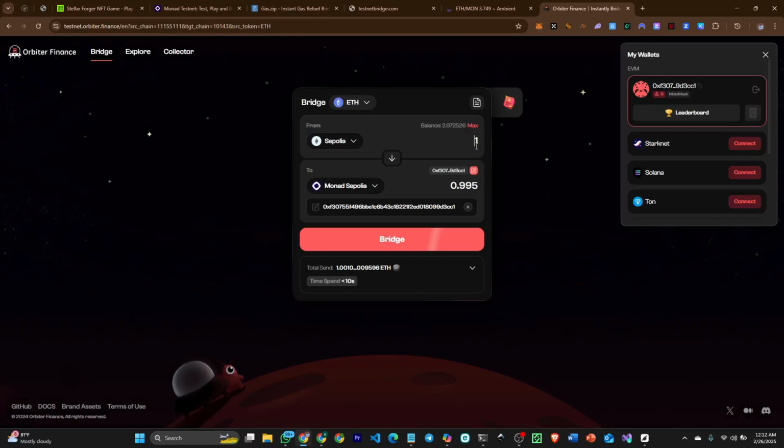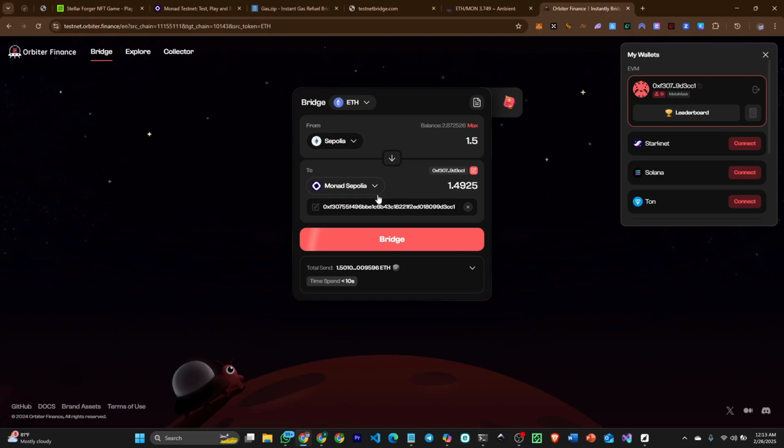As you can see, I just connected my wallet. Now I'm about to initiate the transaction. Currently you will notice that I have about 2.87 Ethereum Sepolia, and I want to buy 1.5 Monad Sepolia. In buying that, they will give you 1.49. So you cross-check your wallet address and be sure it's the same wallet address, because trust me, you don't want to make any mistake here. Any mistake you make, you're going to lose your asset. It was the same thing I did while I was testing it out.